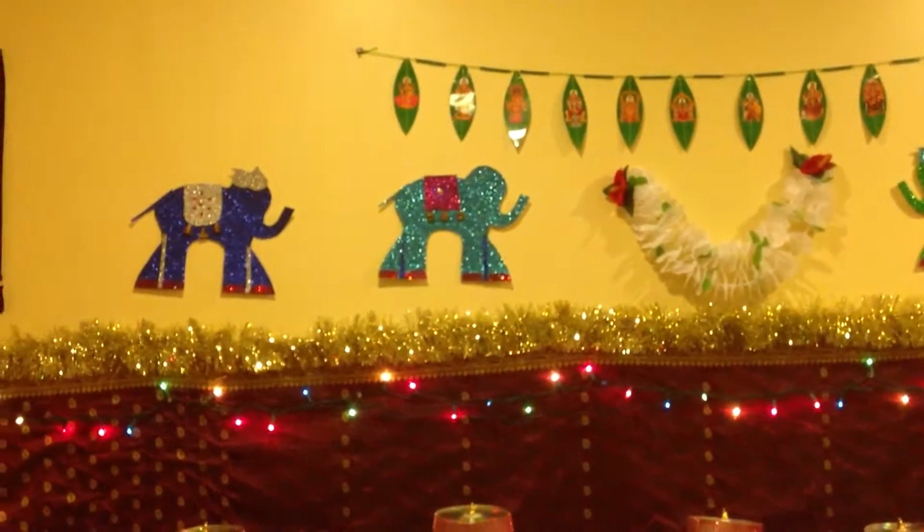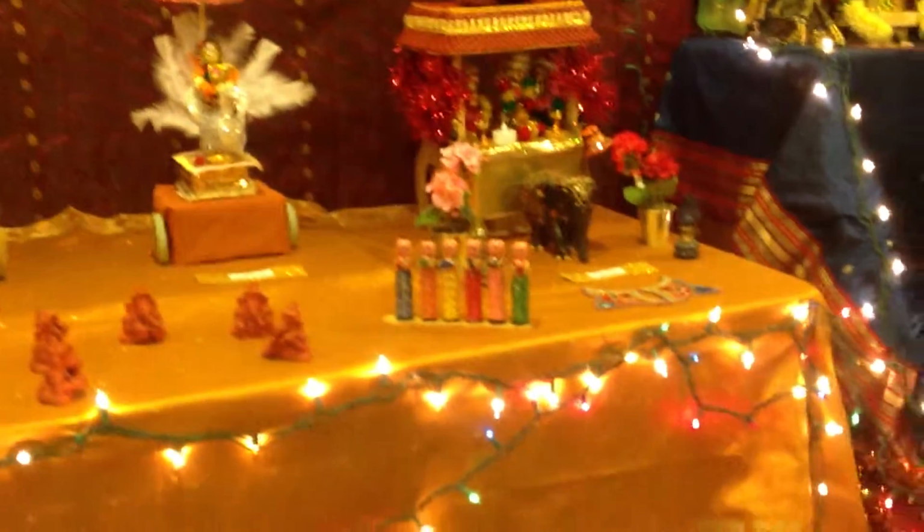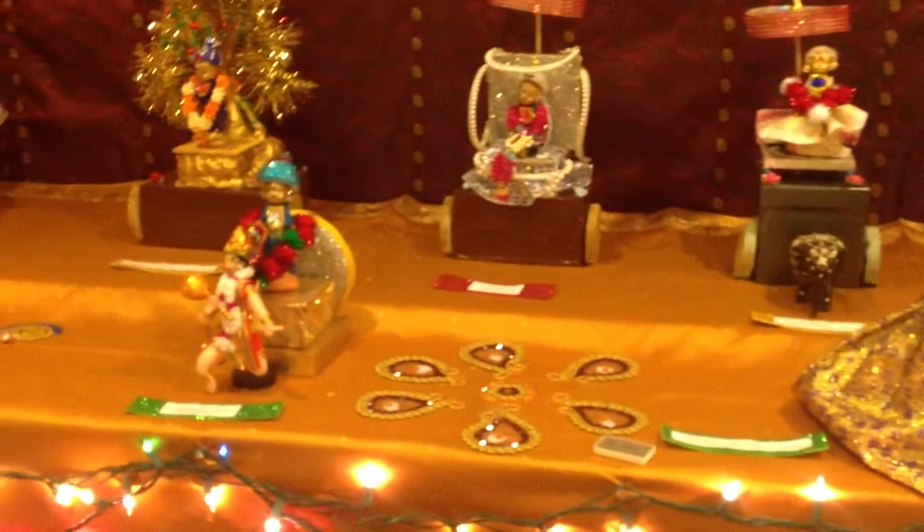The theme this year is Brahmotsavam. As you can see, all the Vahanas and the Utsav Murtis are there. There's a decoration over there. Those are felt elephants that I made. I will give a closer view, but just an overall picture to get. I think there are about 12 Vahanas in total and Alankarams. I'll take you to the closer look now.